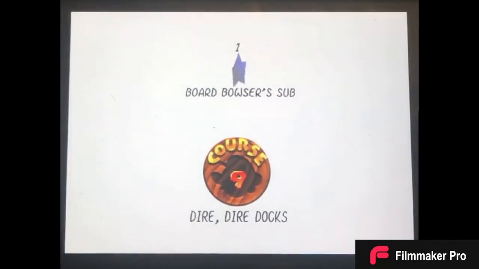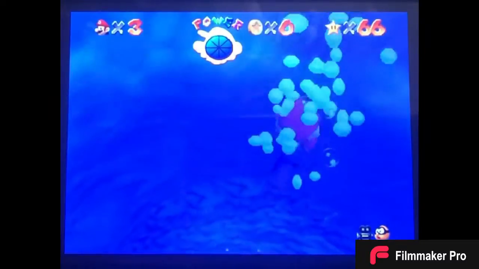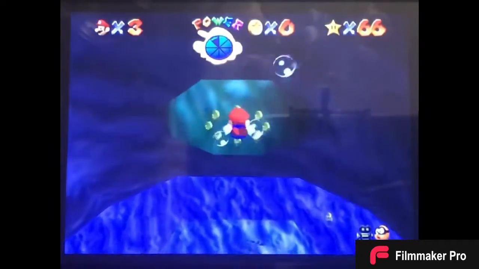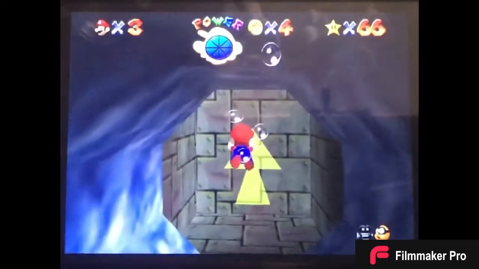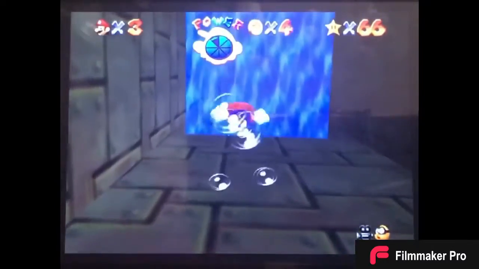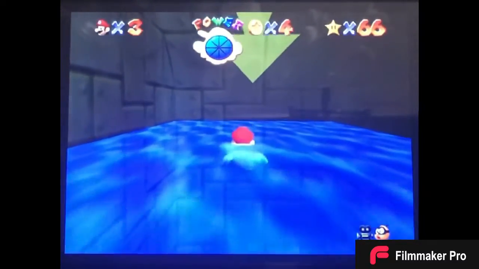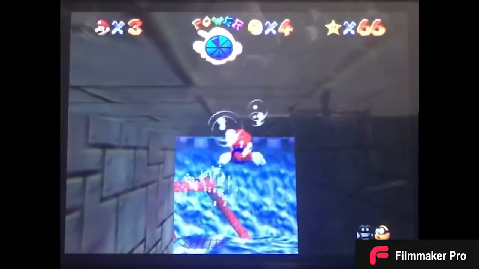Welcome to Dire Dire Docks. Our first mission, Board Bowser's Sub, and we finally get to hear that relaxing music. Alright, so for Board Bowser's Sub, we're gonna head into this hole over here. Don't mind the coins, they're not important. All we need to do is go through the secret tunnel. Okay, here we go.